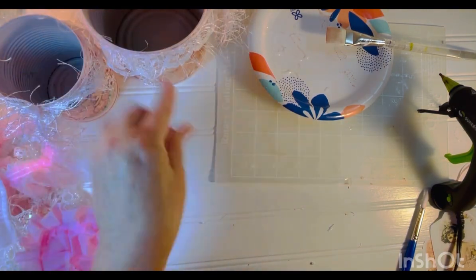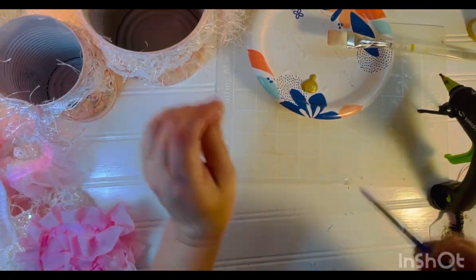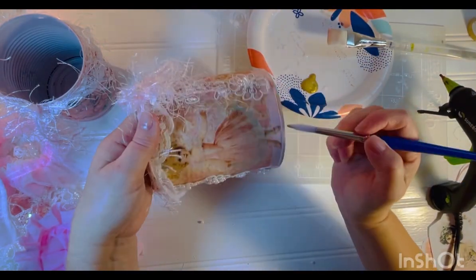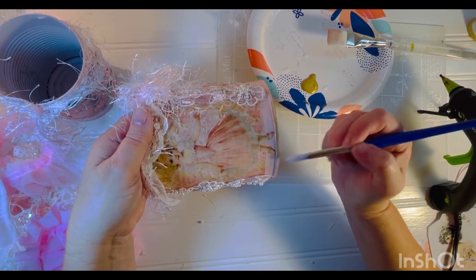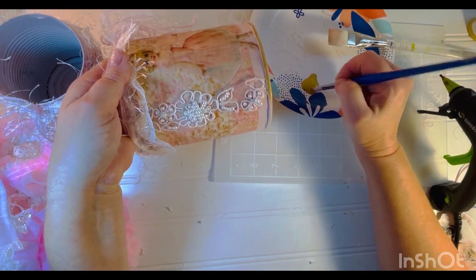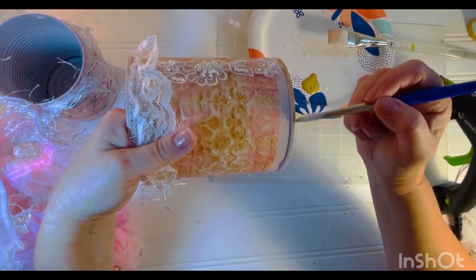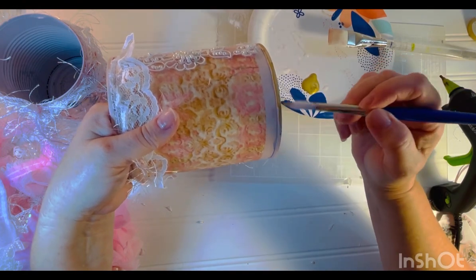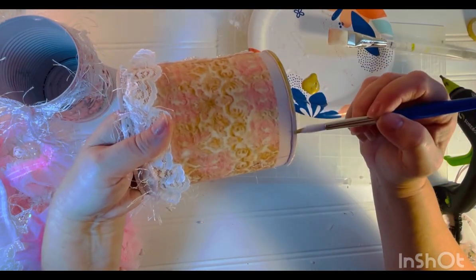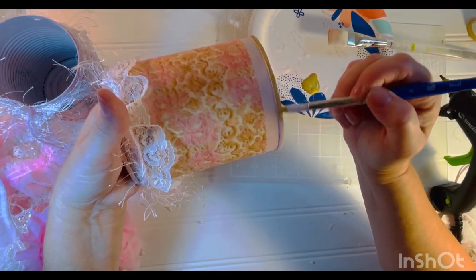And you could even put a little dangle or something in there, guys. Sky's the limit, however you wanted to do it. This is just how I'm doing it, because I like it like that. So I'm going to come in and just hit this with a little gold. Just like that. And I'm going to go all the way around. And I may have to let this dry before I can do the top. Doesn't have to be fancy, and you could do white if you wanted to. If you had white cans, you could do the line in pink. But I'm trying to go with a little pretty theme here with the pink and gold, which I'm loving.